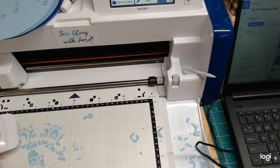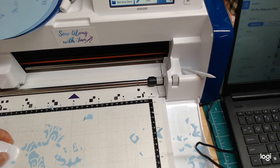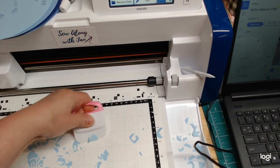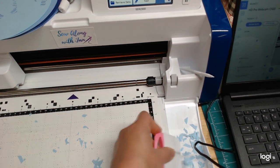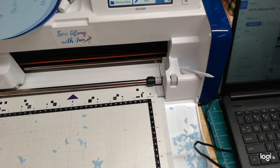So, and then I'm going to take my little scraper here, and we're just going to scrape all these little pieces off the mat. This little trick works well. There's a little reservoir over here, so I just scrape them off and push them over into that, and then I can get a hold of them afterwards. When you get into some of these little detailed things, there's a lot of little pieces.